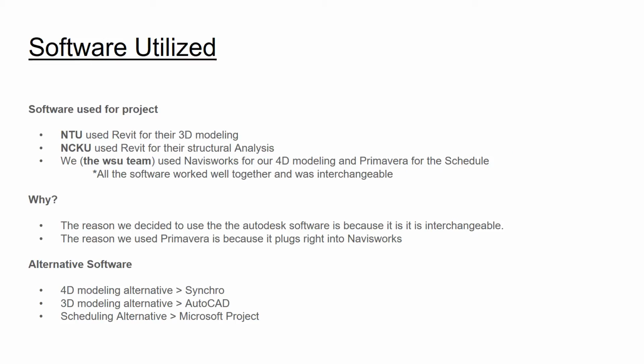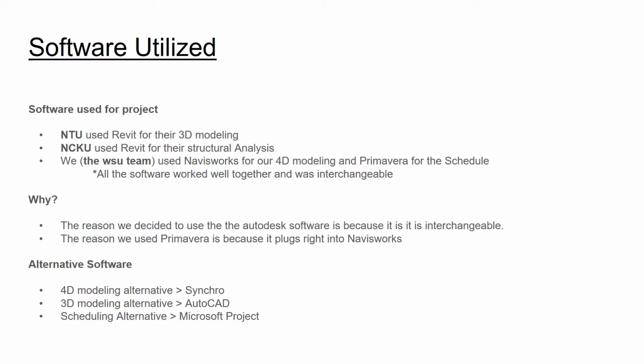So some of the software that we utilized: NTU used Revit for their 3D modeling, NCKU used Revit for their structural analysis, and WSU used Navisworks for the 4D modeling. And we also utilized Primavera for the preliminary schedule. And yes, all the software worked well together and there was no glitches there.